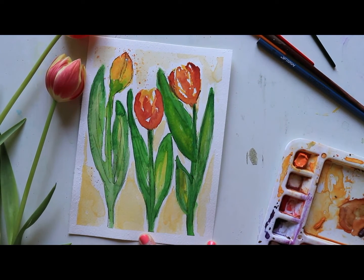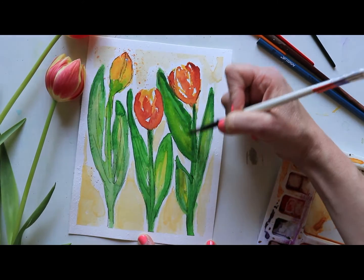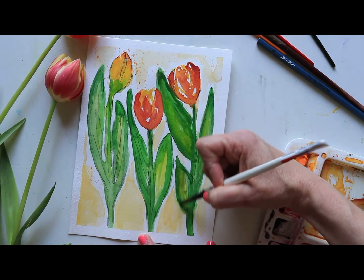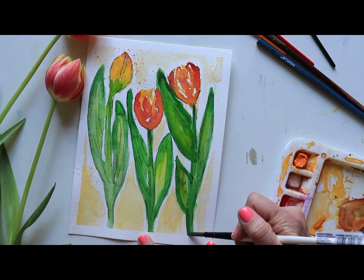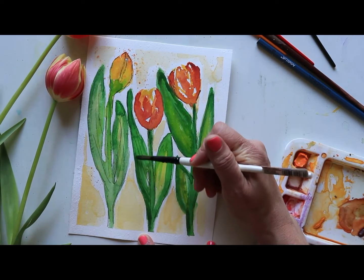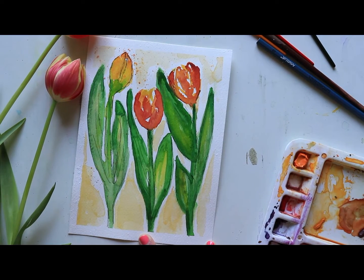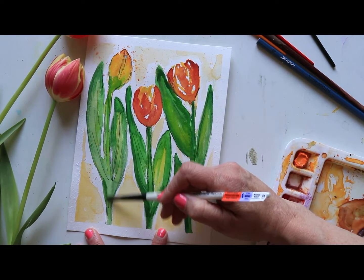I think I have a little bit of green left with some purple, and I'm gonna move that right over here where there might be a little bit of shadowing where the tulip head is very gently leaning over the stem, and even down in here — this leaf down here would be more in shadow. So I want to create some additional lines and shadowing, especially if you've done that first layer of paint and your green faded quite a bit. Just adding in some darker area — mix just a tad of dioxazine purple with the green. You can also mix a little bit of that purple with the yellow to create some shadowing. You can even see where that darker area helps the whole thing start to pop.